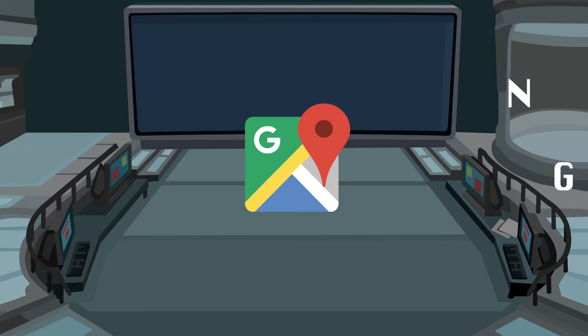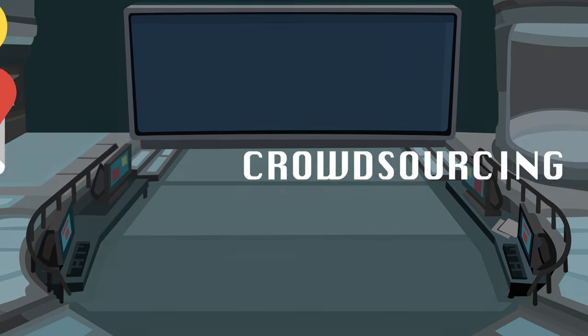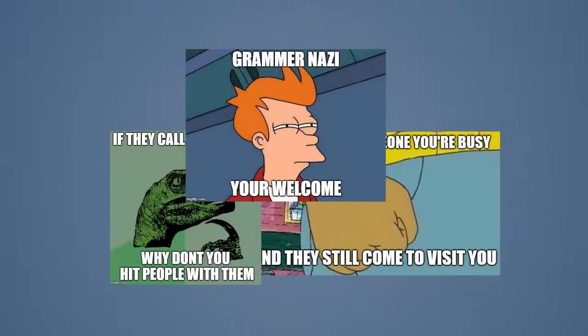Google Maps now uses a more sophisticated, reliable, and rather brilliant technique known as crowdsourcing to run the app and feed its users the most recent traffic updates on the go. Crowdsourcing is a fascinating model to collect information on any subject, whether that is traffic conditions, reviews about products, or even memes.